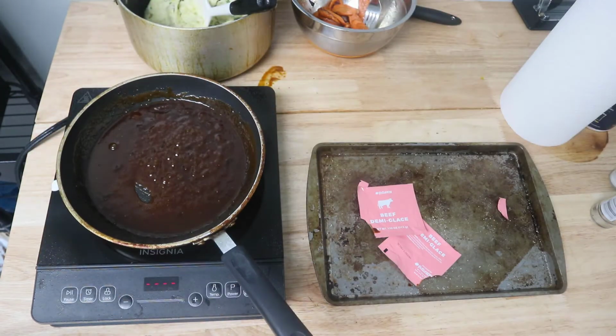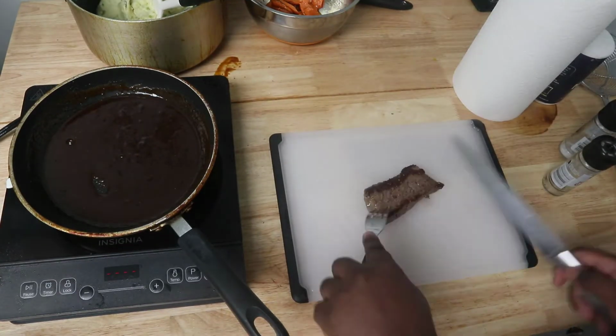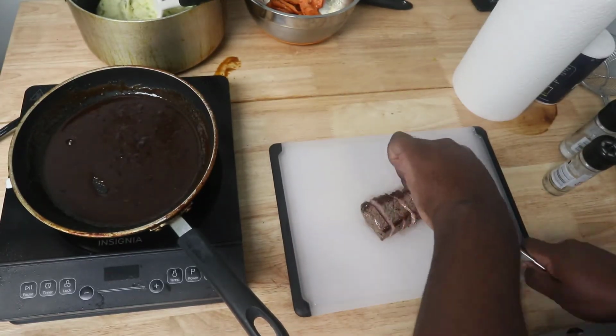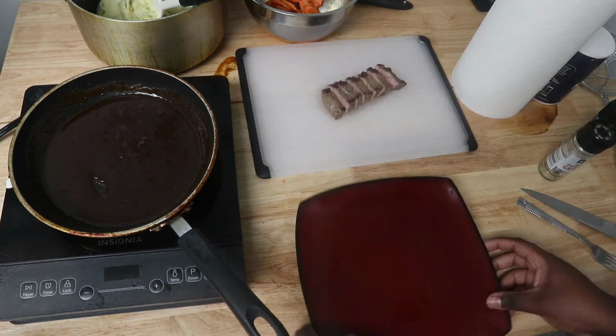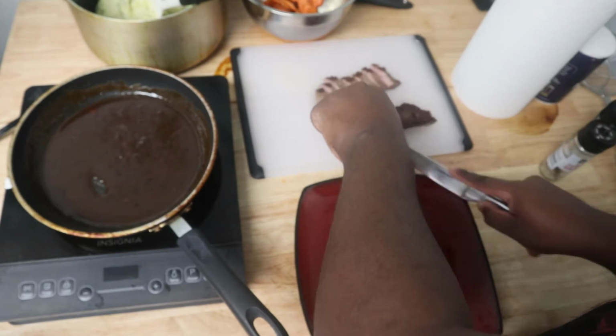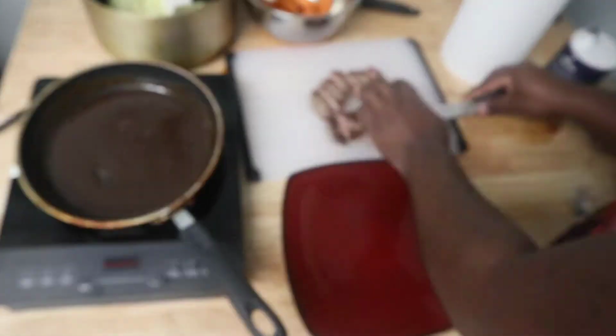It's, like I said, very unusual, something that I'm not used to doing myself, and maybe I'll have to actually look and see how to make a good demi-glace so I can try homemade, but it was passable. Me and my wife weren't upset or offended by it in any way. It was pretty good. Overall, I'd say this dish was pretty amazing though.